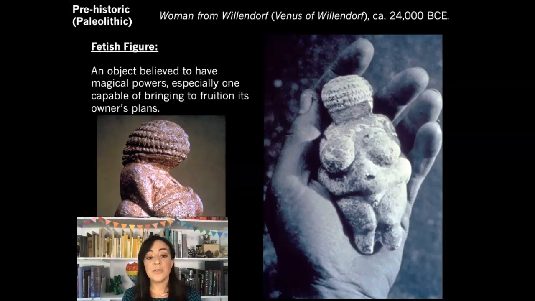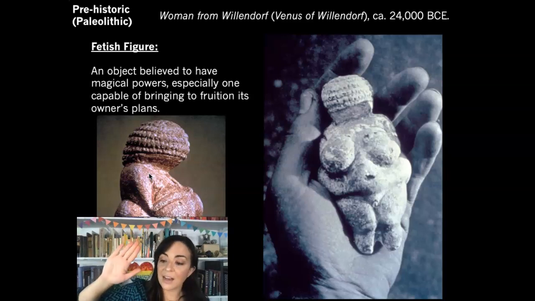Now, I don't want you to think, ooh, fetish, ooh, sexy time. No. Fetish figure means placing some idea into another object. So an object believed to have magical powers, especially one capable of bringing to fruition its owner's plans. This figure, the Venus of Willendorf, the woman of Willendorf, can be defined as a fetish figure.